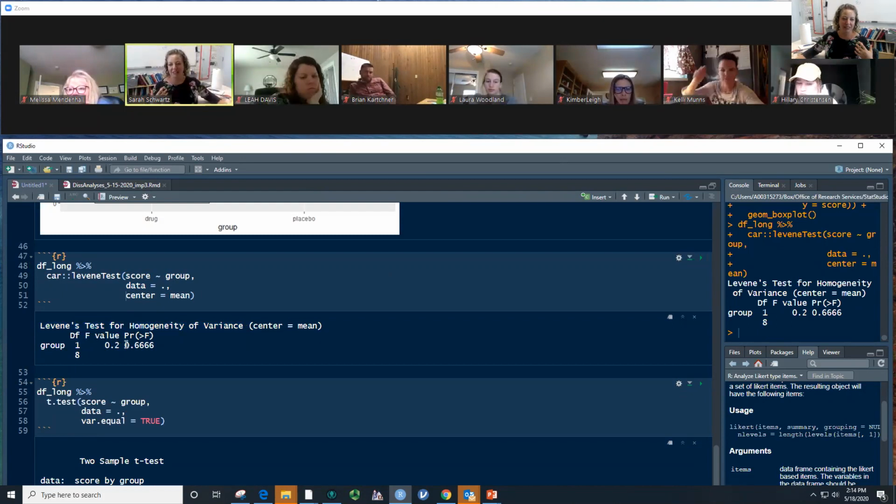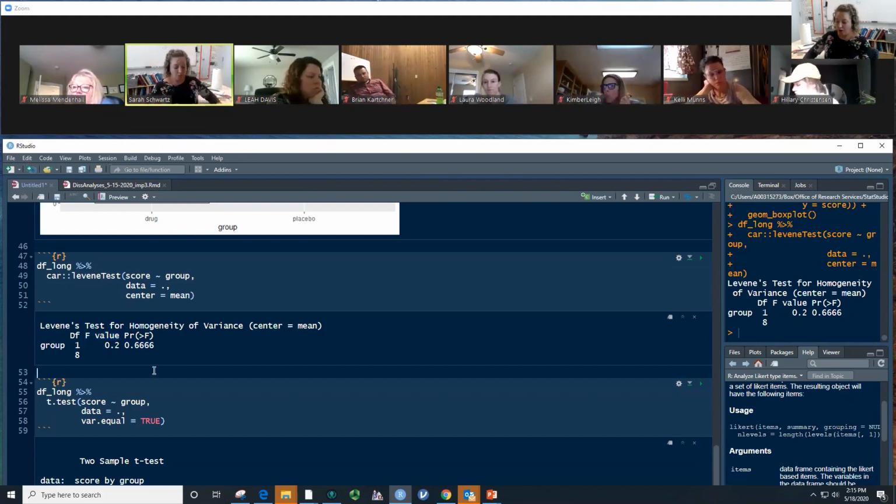Okay, so this last thing, what do you think this last thing is? Looking at how it's labeled, PR is usually probability. This last thing is our p-value. The p-value is testing the null hypothesis of nothing going on. They're the same spread. Now, this is an f-test. We have not talked about f-tests yet, but it is an f-test.